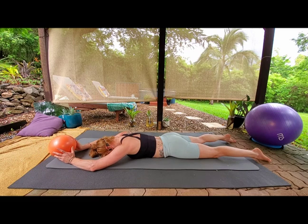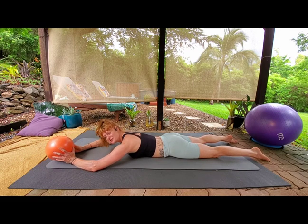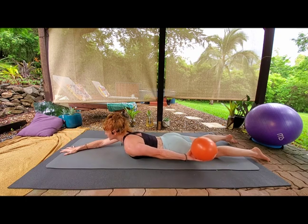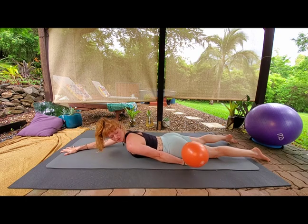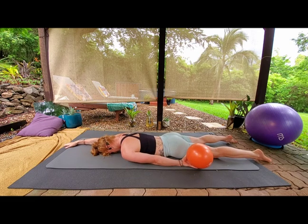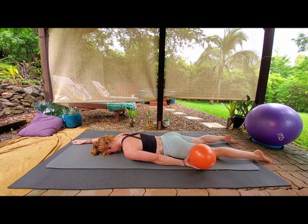Beautiful. Last one. So, take the ball with your left hand and it's going to reach down by your thigh with your palm facing up towards the sky. Other hand is stretching out in front of you. So, same setup. Chin tucked, shoulders down and back. We've got our ice cube underneath our belly.